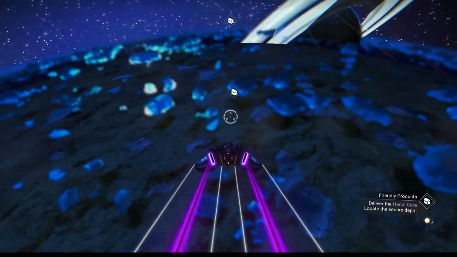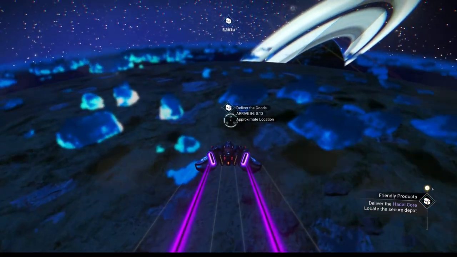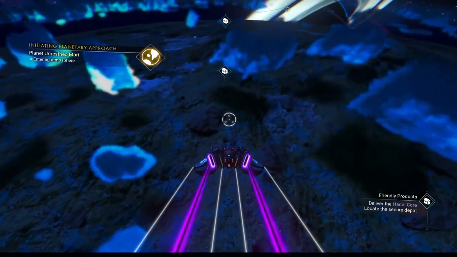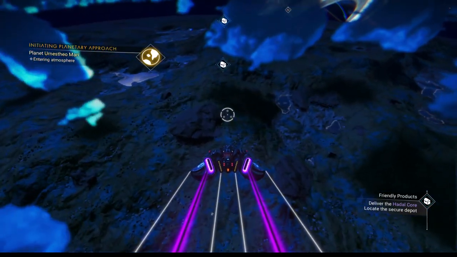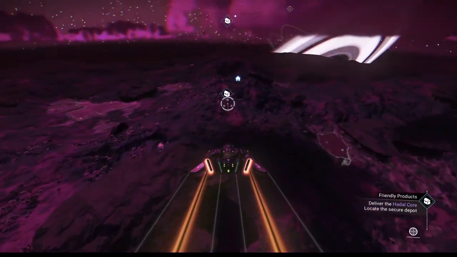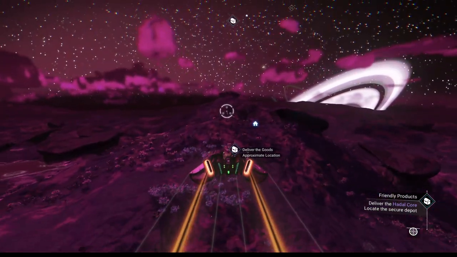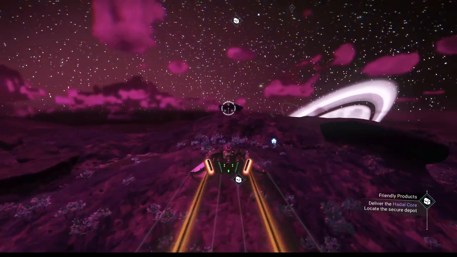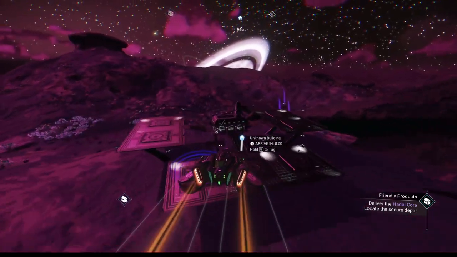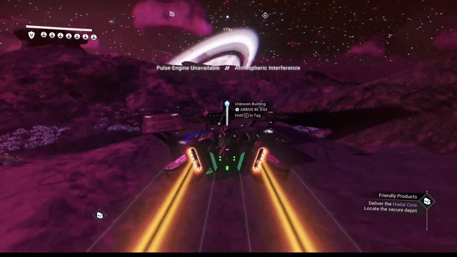Here we go. Now, is this an approximate location? It is an approximate location. Alright, so we should find something here. Scan. That might be it. Let's see what it turns out it is. Yep, that would be it. Landing platform. And you see what happens sometimes when things glitch out a little bit.